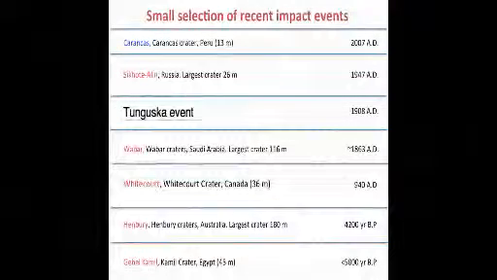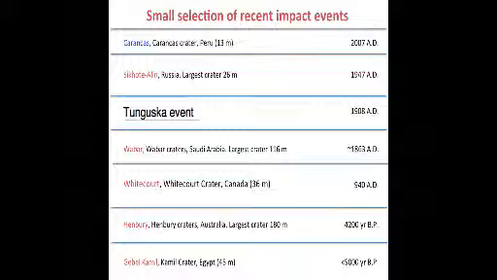So how common are these impacts? I put down a small selection here of recent impacts around the Earth, ones where we can actually identify a crater, just in the last few thousand years. From Carancas, and I put this in blue because this was quite unusual, 2007. Socotra, whose largest crater was 26 meters, in 1947. The Tunguska event, which most of you have heard of, from 1908, where several thousand square kilometers of trees were flattened in Siberia. Nothing's been found from that impact, so it looks like it exploded in the upper atmosphere. And then one of the largest craters that we have, 116 meters in diameter, was formed in about the 1860s in the Empty Quarter in Saudi Arabia.